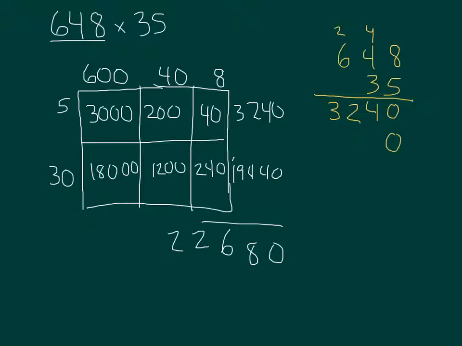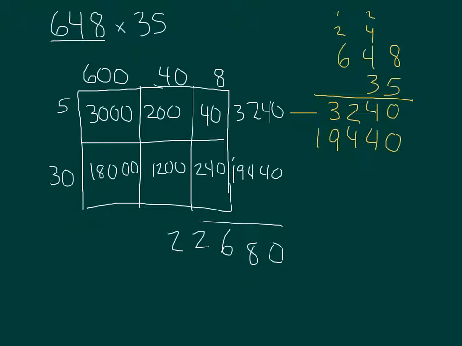Now I'm going to my tens place, so I'm going to multiply 3 times 648 and then make it 10 times bigger by adding that 0 that I just added. 3 times 8 is 24. 3 times 4 is 12, plus 2 is 14. And 3 times 6 is 18, plus 1 is 19.